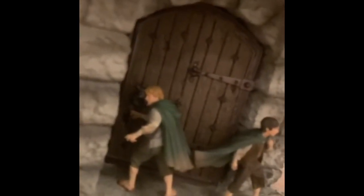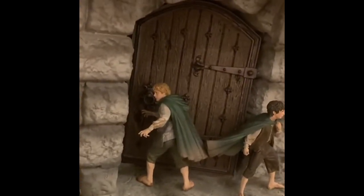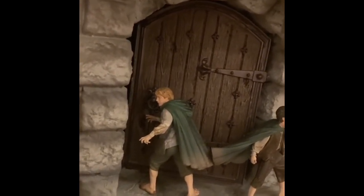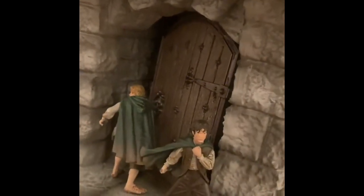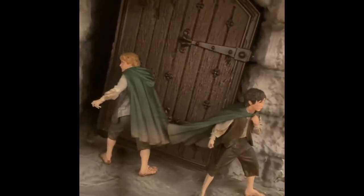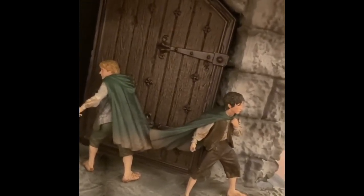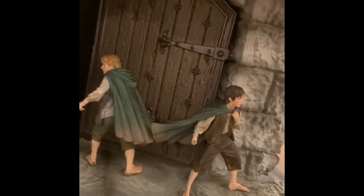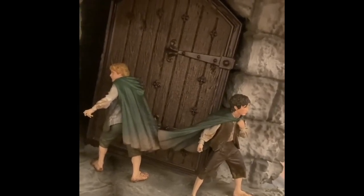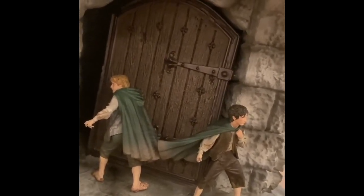Sam goes in with one peg and he is in the scene and secure. Frodo is the same way, holding the ring. When I took this out of the packaging, the sword Sting was already chipped off, so I have to contact Iron Studios about getting a replacement Frodo. In the meantime, I don't really mind it, but if they can give me a replacement I'd appreciate it — I think I paid enough money for it, so we'll see what happens.